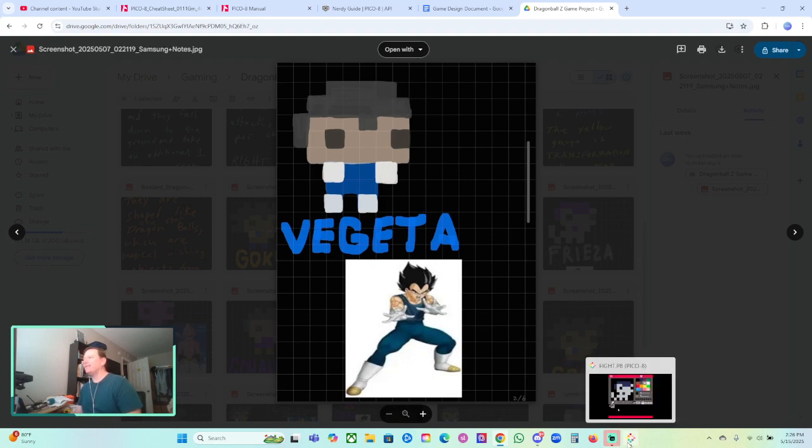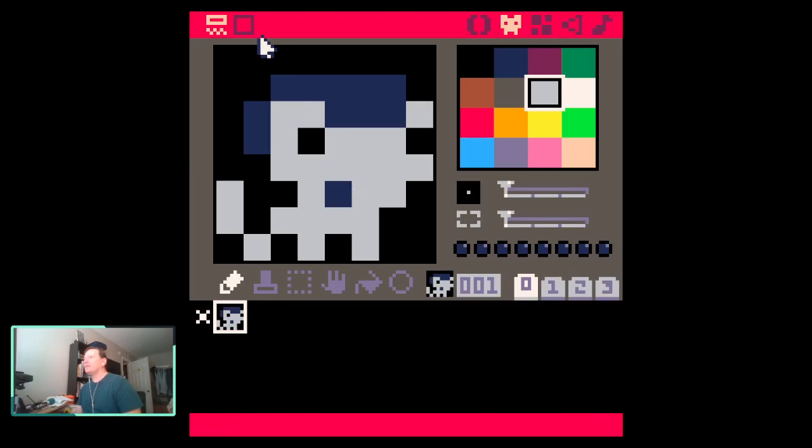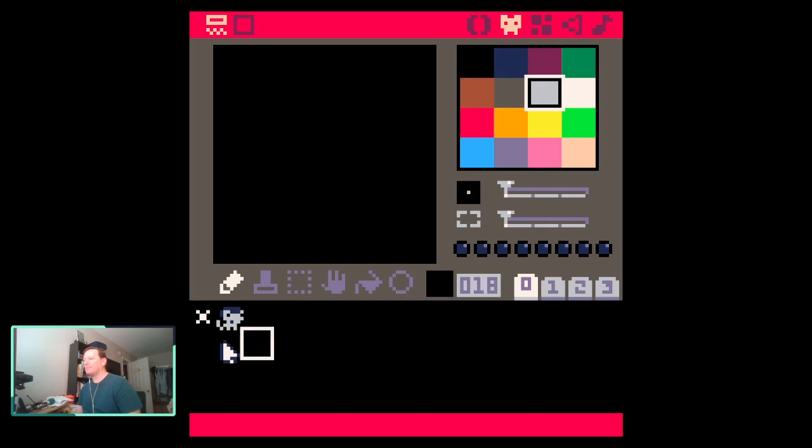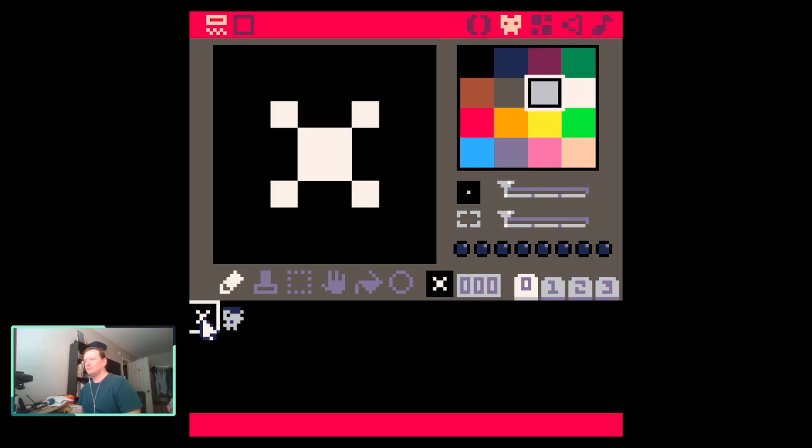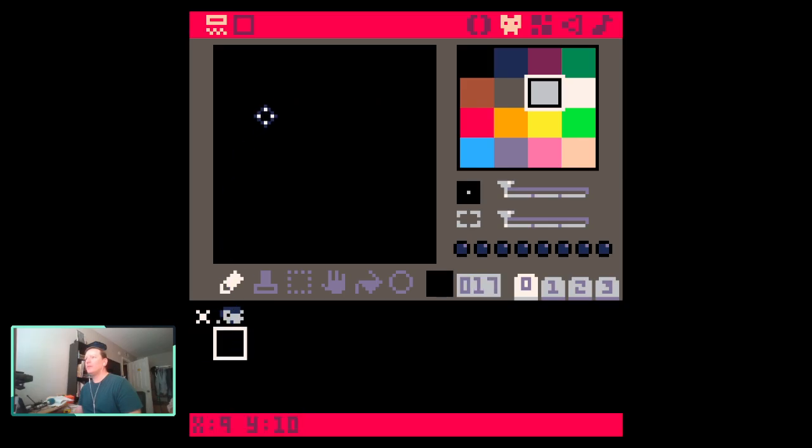Okay, let's go with that one. Okay, sprite 2. That's sprite 0. Let's just go with sprite 17. That way we can keep 2 through whatever for the different animations for this one. Okay. Let's draw the sucker.